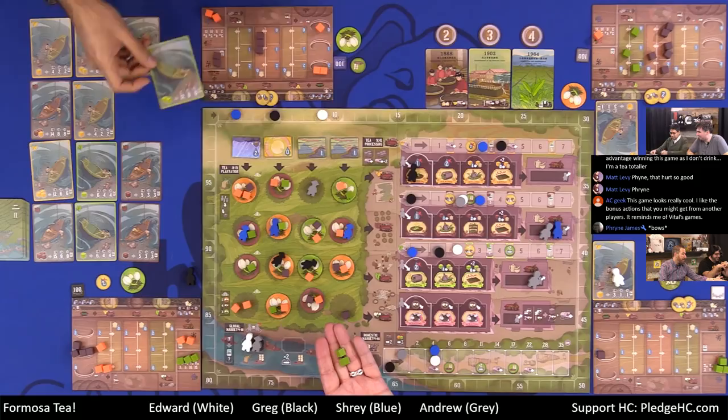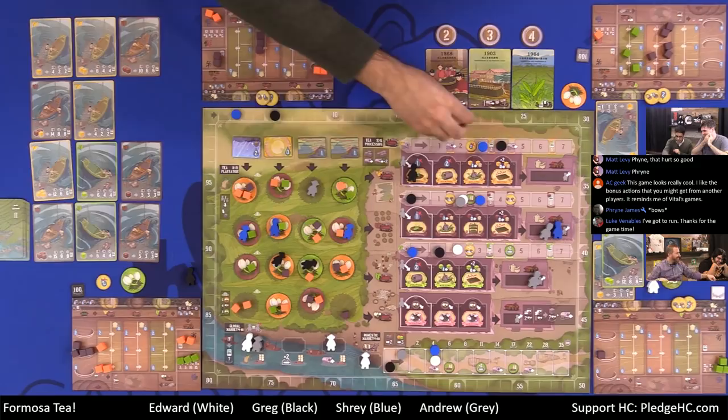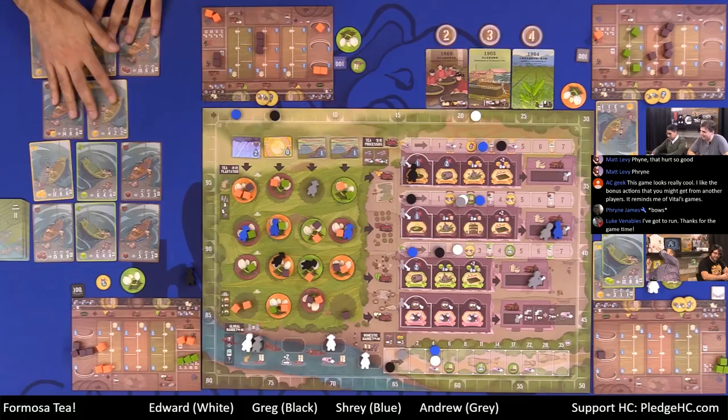Glory to Rome. 12 points for white, so that's 21. And that goes back into the bag. And we're on the board. Oh boy, I've got to fix those legs. We'll work on that later.